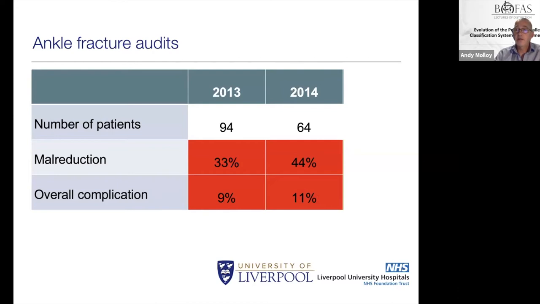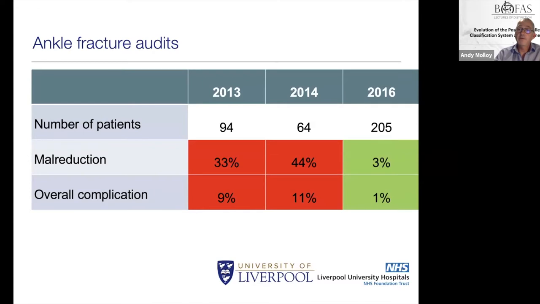We later realised that education through emphasising negative points is doomed to failure — Cialdini's work shows it normalises poor behaviour. What was actually necessary was overall system change. This included specialist foot and ankle clinics, specialist foot and ankle traumas, ease of referral patterns, and being happy to take any fractures people didn't feel confident fixing themselves. The results were dramatic: the malreduction rate went down to 3%, and there was a very low overall complication rate.